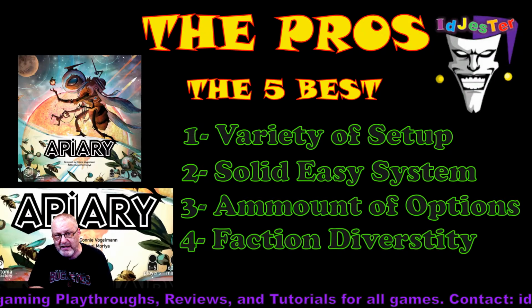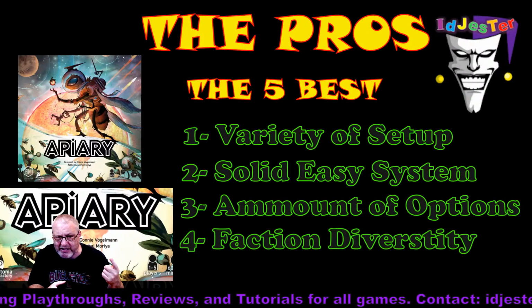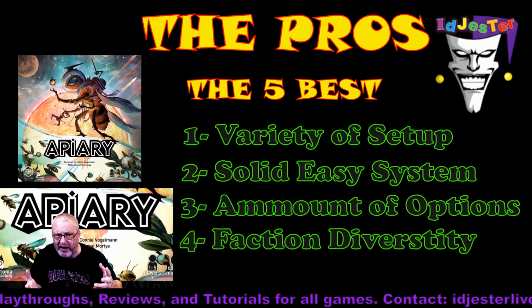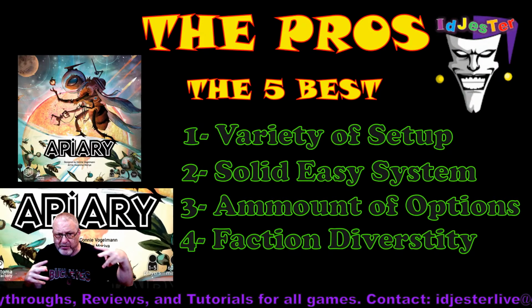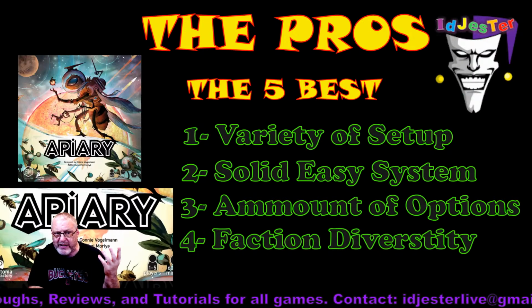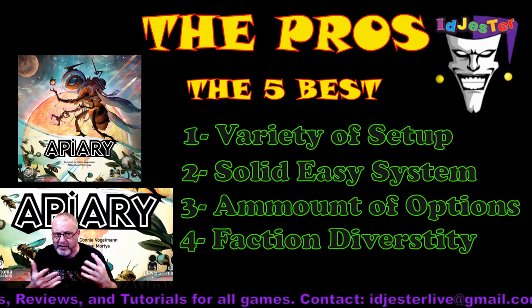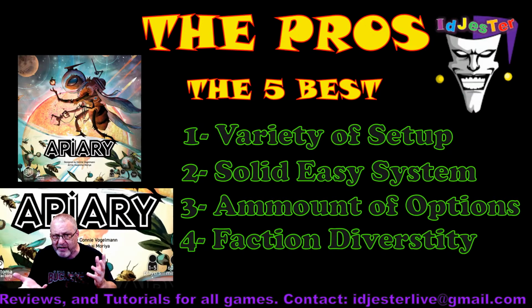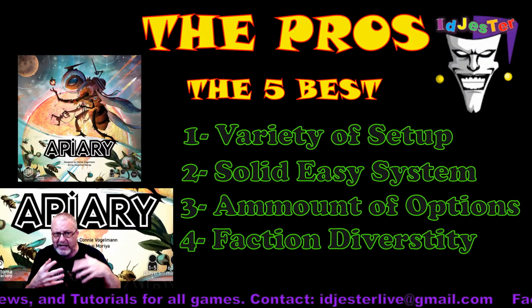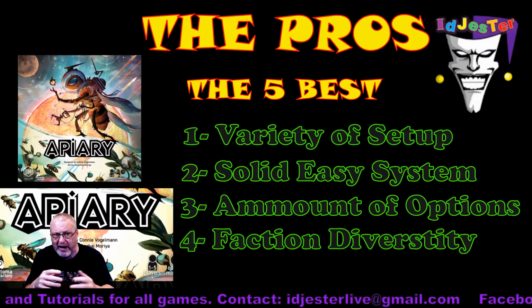Number 4, as I just talked about, the faction diversity, especially between the faction that you choose and the layout of your hive, the hive board. How those two interact and work together is really interesting. Every time you can play the same faction with a different hive board, and what you're going to be doing and how you're going to be doing it is going to be different because of the way the boards are laid out, the special abilities on each of the different boards, and how those abilities interact with the faction you have.